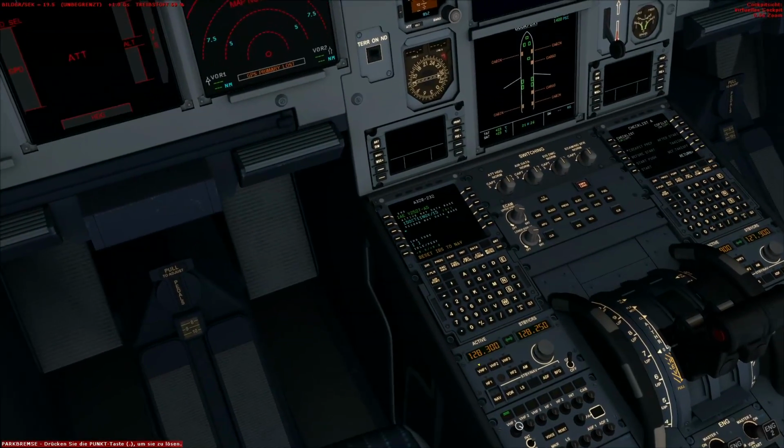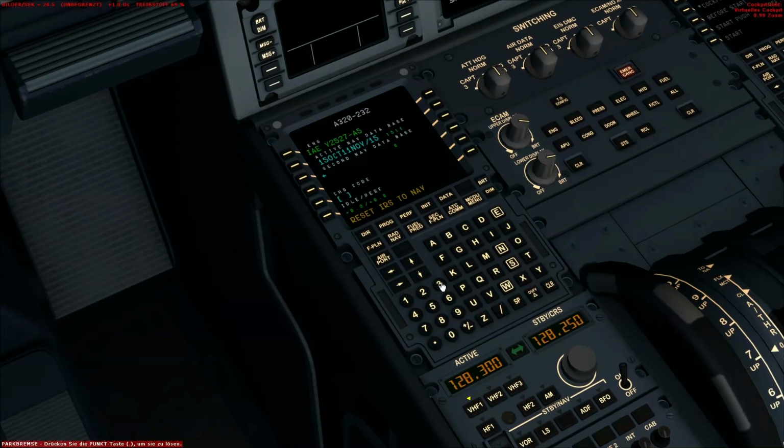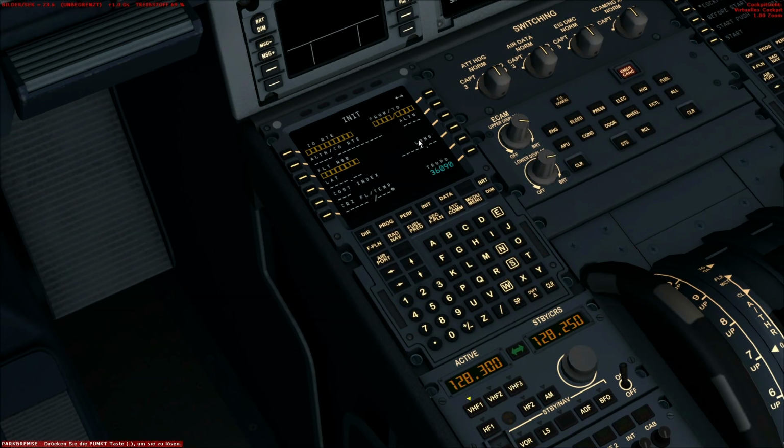So now we can put in all necessary information we need for this flight into the MCDU. We first go to the init page and press Align IRS. I already saved the route we will fly today, so all waypoints and airways we need, by using a company route, so we can load everything into the MCDU right now. Therefore we first need to type in the ICAO code of the airport of Budapest. It's Lima Hotel Bravo Papa, and then the ICAO code of the airport of Baku. It's Uniform Bravo Bravo Bravo, and then there also needs to be 0 and a 1, and this comes in here.